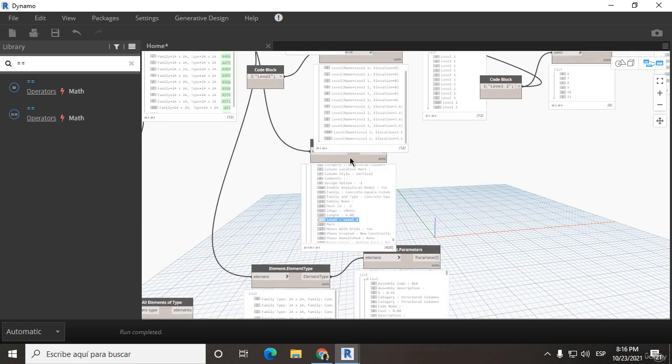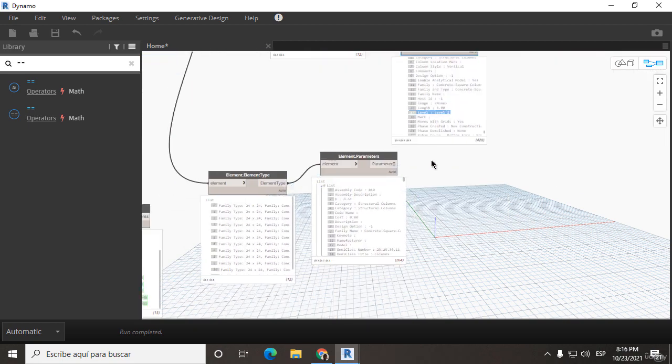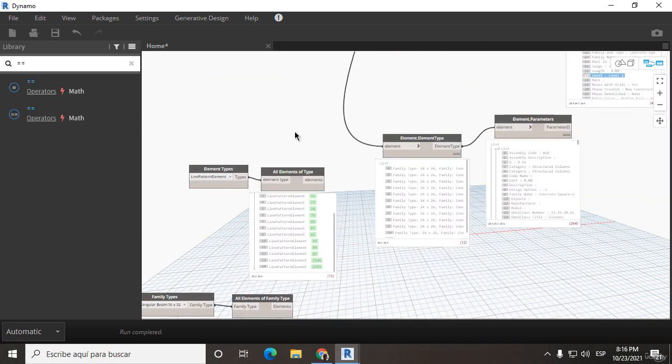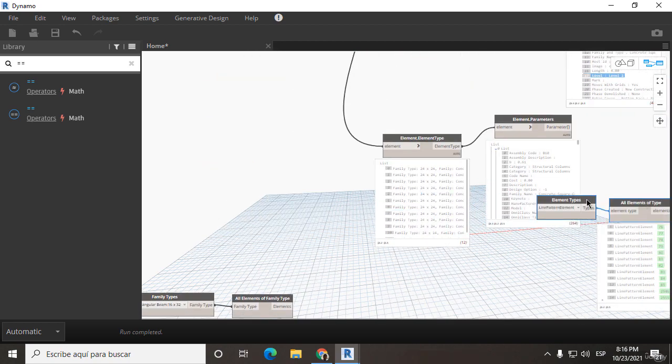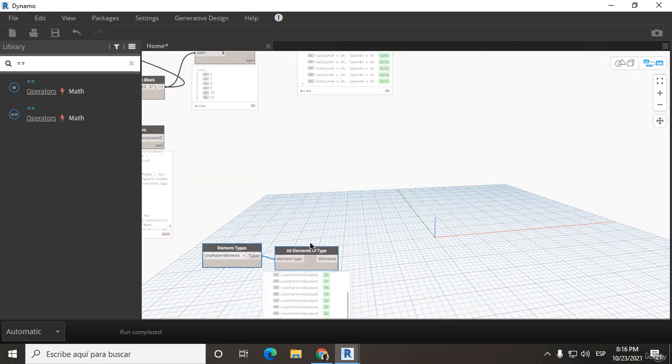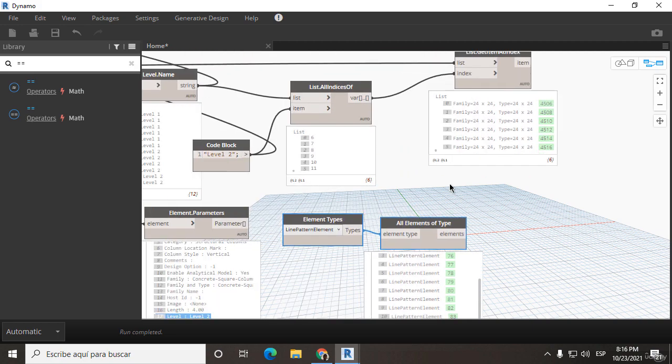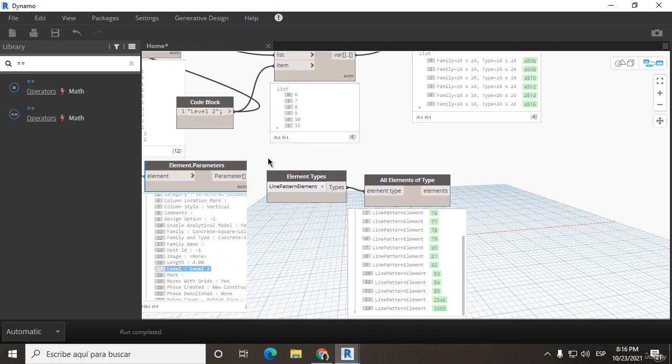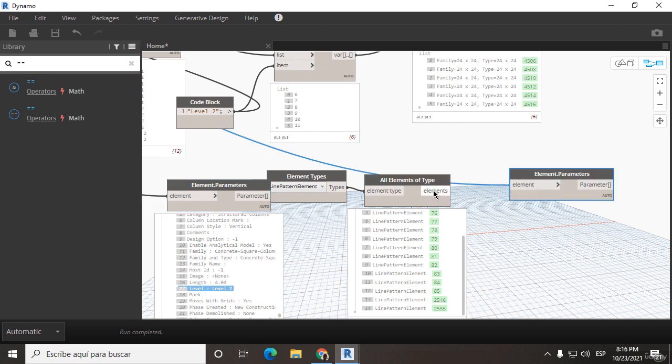The same thing can happen with any other type of structure, using it as a line pattern element. We can call for any other parameter. I'm just going to copy this one.